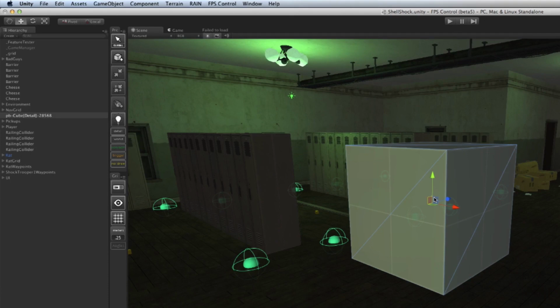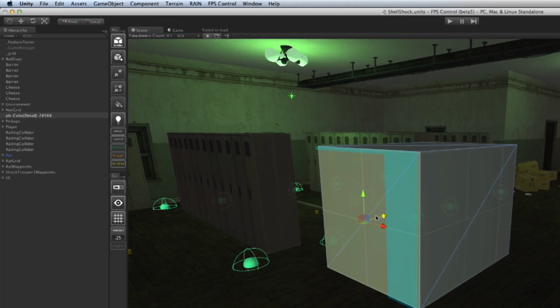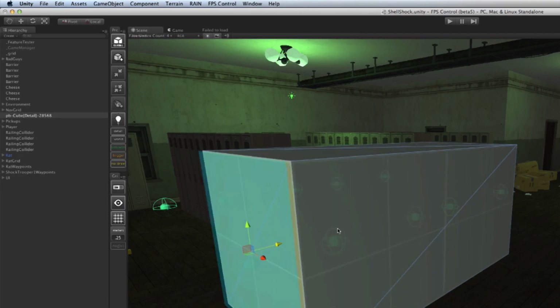Now, if I wanted to start modeling this box and, for example, make a ramp that my character could walk on, all I have to do is hit G to go into geometry editing mode. I can change these vertices here, and as you can see, while I'm stretching this box out, the texture does not stretch. It tiles, which is, of course, also pretty standard in most engines, but the guys that we're partnering with, 6x7 Studios, have gone through the pain of building this inside of FPS Control.